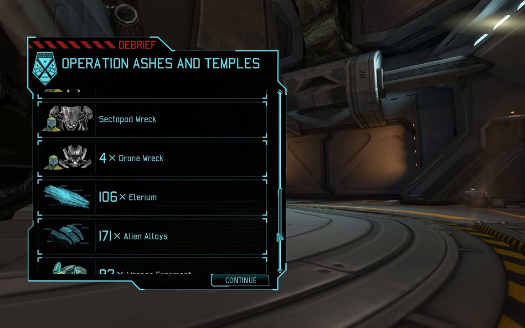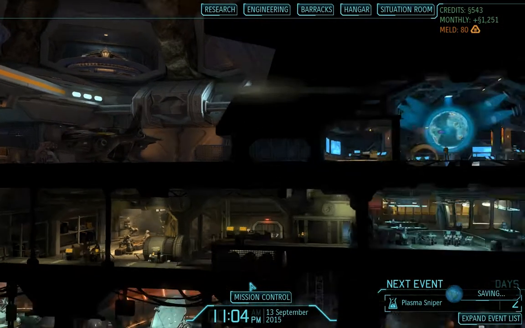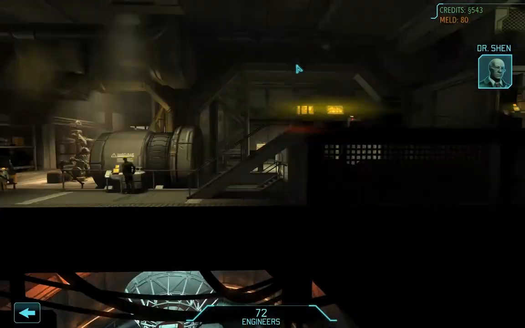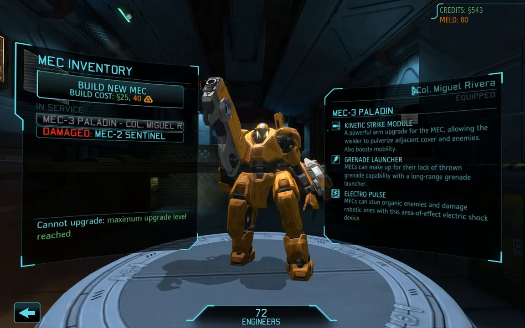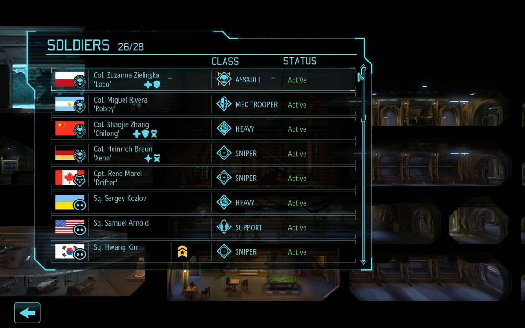And, you know, obviously we got a bunch of corpses. Ooh, Illyrium alloys, 92 weapon fragments. Oh my god, how much have we needed that? And 9 mechtoid cores. Okay, so we're still researching our plasma snipers. We have 80 melds, so we might consider doing something with that. That's a mech 2. It's going to cost 30 to repair and 100 to upgrade. I might just continue the rest of the game with one mech and spend the meld instead on augmenting soldiers. Let's see how we're doing in the barracks here.